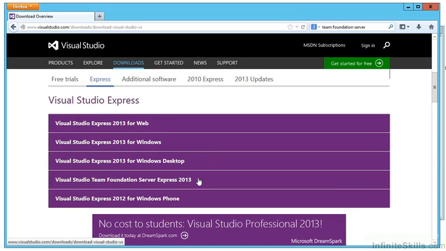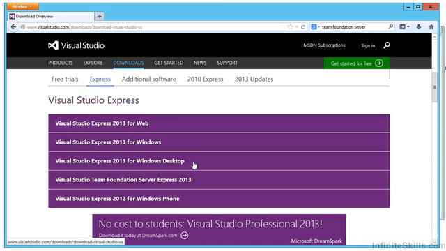Visual Studio Team Foundation Server Express is a source code control and project management tool. It's most useful when you're working with a project team. Visual Studio Express 2012 for Windows Phone lets you build Windows Phone applications. Like the Windows Desktop edition, it uses WPF and XAML to build applications. Building applications for the phone is a lot of fun, but involves a fair number of extra details that would distract you from learning Visual Basic, so I'm not going to use that edition for this course.